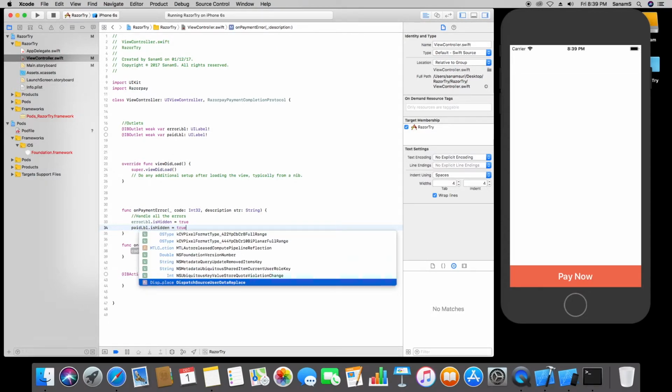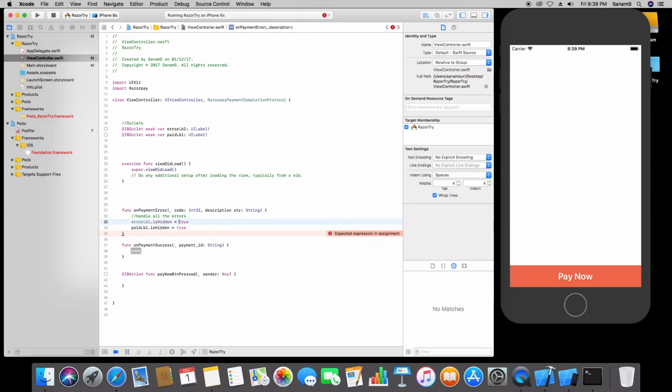Sorry, this one should be isHidden should be false. So the user should see the error label now, and this one says isHidden true. So the paid label should be, yeah, that's okay.